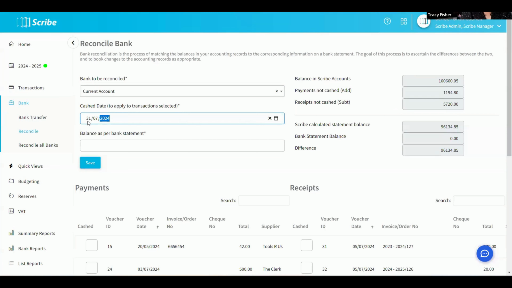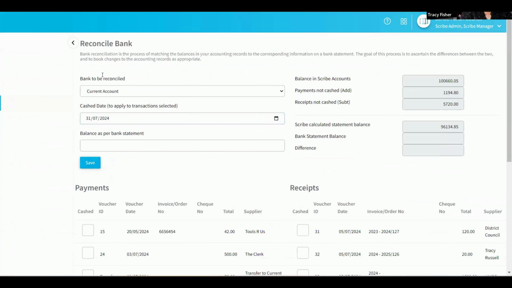Obviously, if you're fairly big, you might be doing your bank reconciliations bi-monthly or sometimes weekly. So in that case, use the weekend or the bi-monthly date for the statement. But it's going to include all of those that are actually on that month-end statement, which in my case is up to the 31st of the 7th.